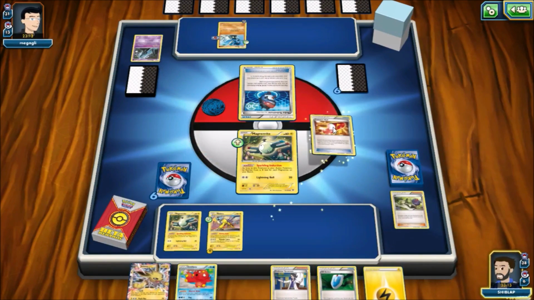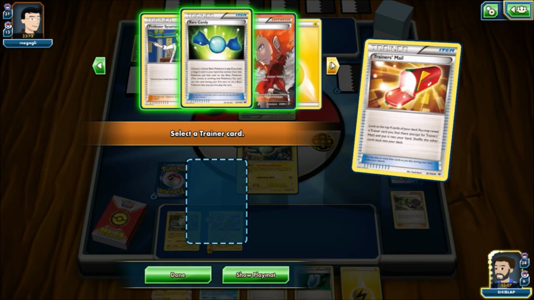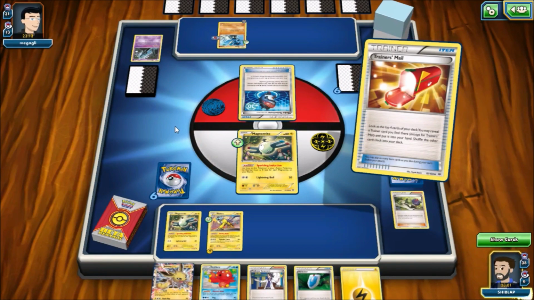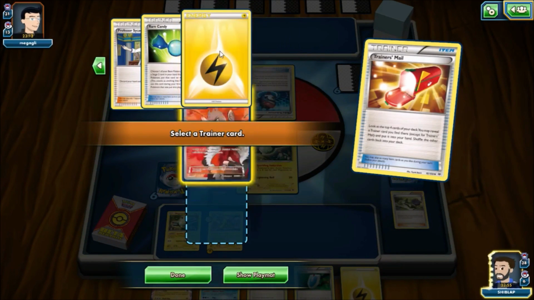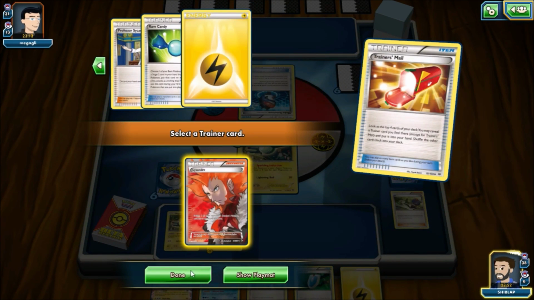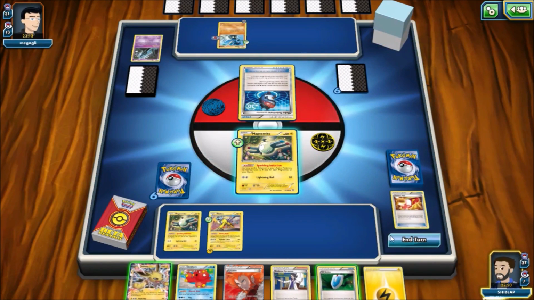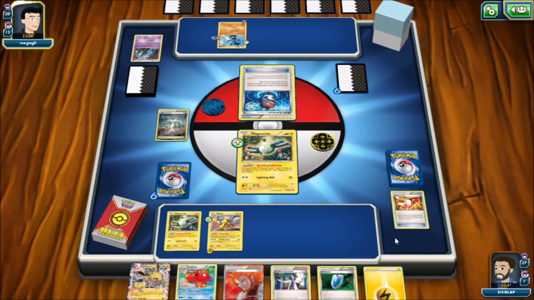So let's see, maybe we can get something off the trainer's mail. Okay, none of those cards are really particularly helpful to us. We might just Sycamore next turn. So if we take the Lysander, we can at least discard that and put it in the discard for next turn. That way we'll have access to a Versus Seeker later in the game. So, and that seems good to me. Even if he knocks out this Magnemite, we still have another one on the bench that we will hopefully be able to power up into a Magnezone.